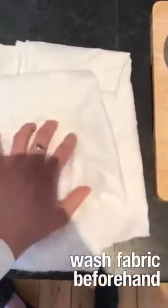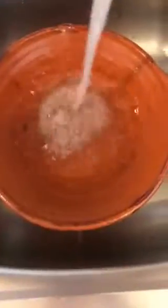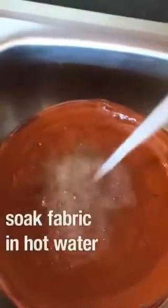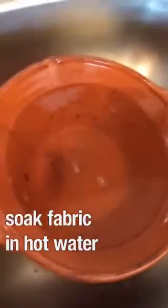So here I've got some washed pieces of bedsheet to show you the different dyes that I'm going to use, but you do have to wash the fabric before just to get any coating off it that it might have had when it was made. So I'm just filling up a bowl here with really hot water, and I'm going to leave my fabric to soak in it whilst I prepare my dyes. You want to get it all nice and wet because this primes the fabric ready to take on as much of the dye as it can when you put it into the pans.